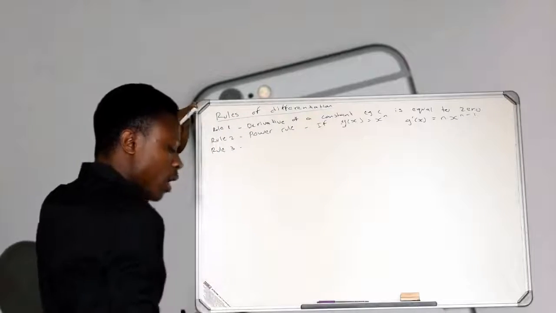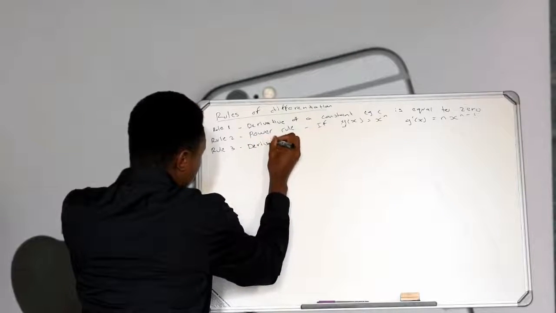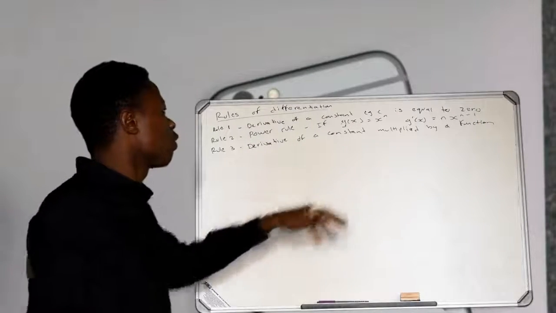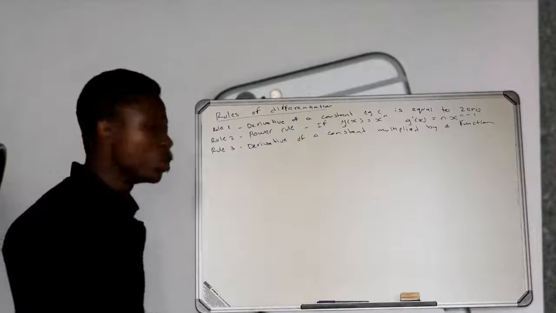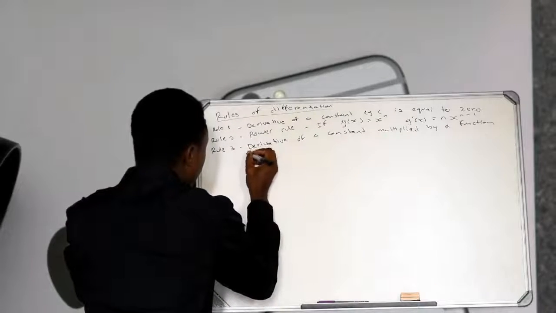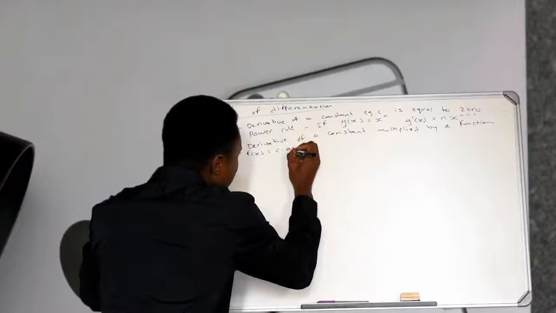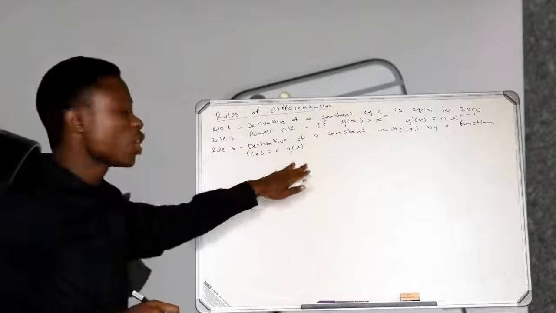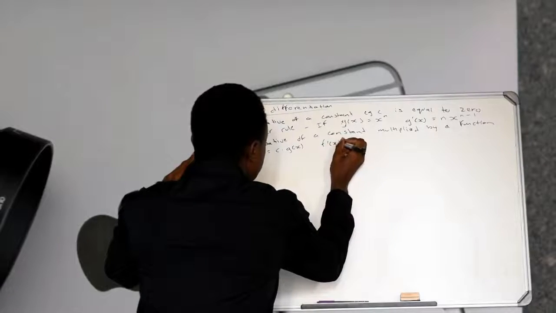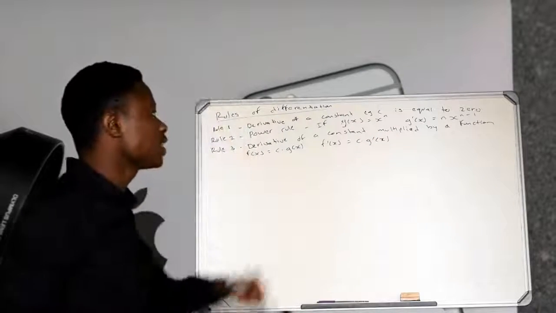It is the derivative of a function multiplied by a constant. That's a rule. So, rule 3, derivative of a constant multiplied by a function. What does that equal? So what they're saying basically is if f of x is equal to c, which is a constant, multiplied by, let's say, g of x, right? The derivative of this, which will be f prime, is equal to f prime of x is equal to c g prime of x, right? So it'll be just c times g prime of x.